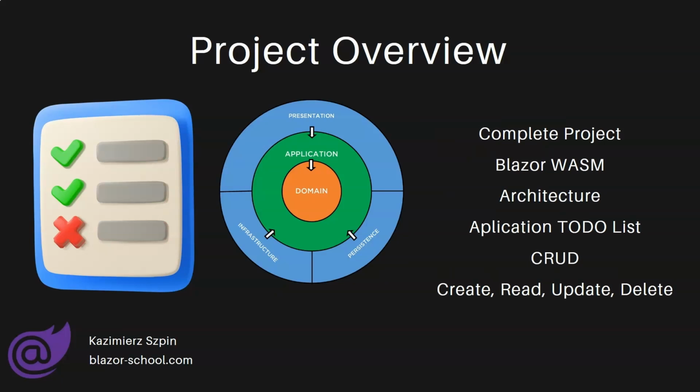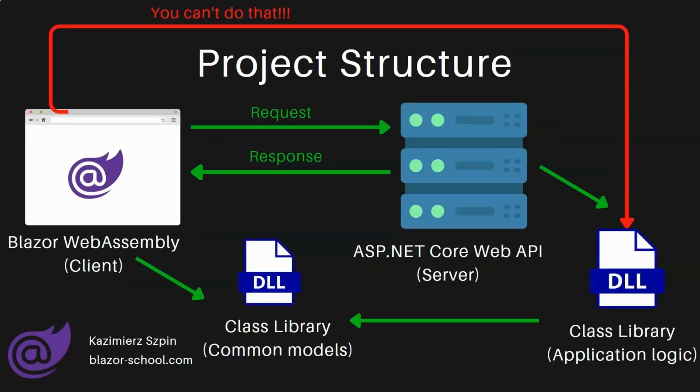So we'll rely on a setup similar to what I showed you on the slide in previous modules. The application logic will be on the server, but we can't directly reference it from Blazor WebAssembly because the client application would have to download all the code to the browser, which contains various sensitive data, and we don't want that. Instead, the logic will be hidden in the web API. If Blazor WebAssembly wants to execute some logic, whether to run a command or fetch data from the server, it must call the appropriate endpoints in the web API. We will also have a shared project with models, so this slide perfectly represents the project structure we will implement in this and future modules.